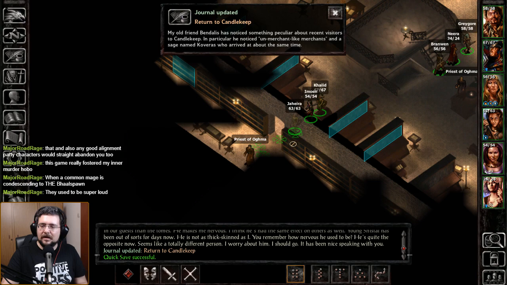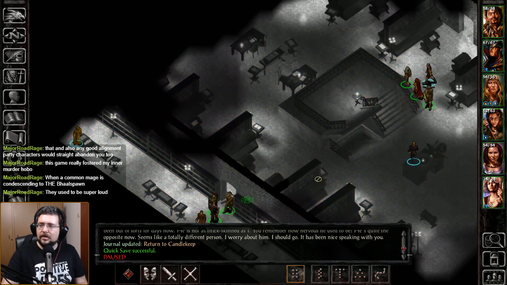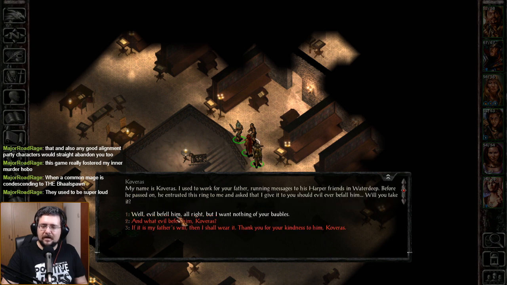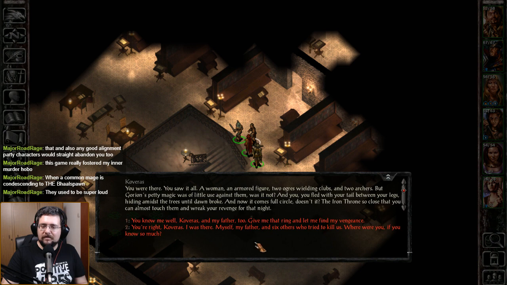You need something, stranger? Nope. God damn it. I thought I might find you somewhere around here. Please allow me to introduce myself. My name is Coveras. I used to work for your father running messages to his Harper friends in Waterdeep. Yeah, sure. And what evil befell him? You were there. You saw it all.